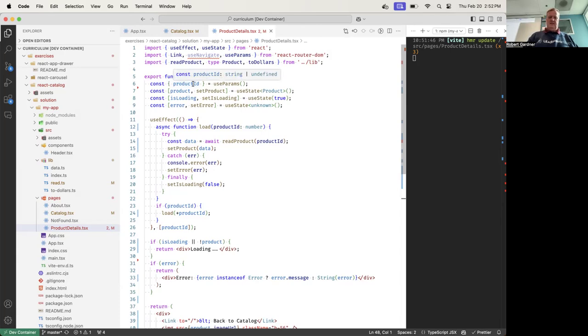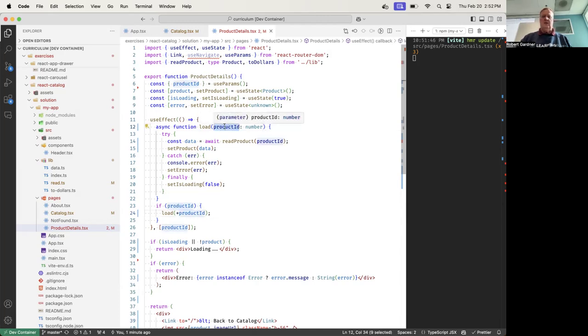And then we are comparing that to the product ID of that actual product. No, there's no comparison anywhere that I see. No, but the product ID on line 6 from useParams is the same as this one on line 23. Yes, and what's the difference between those and the one on line 14?